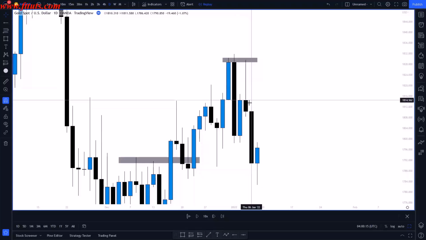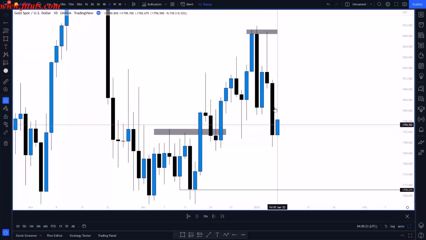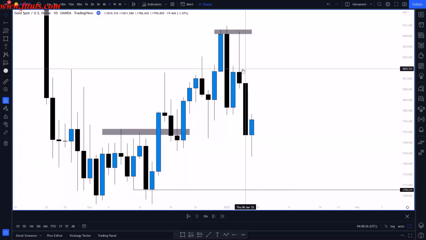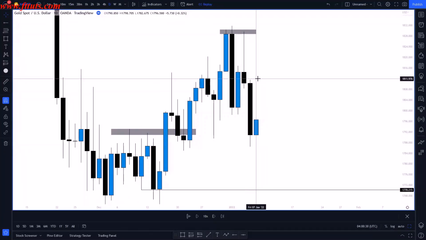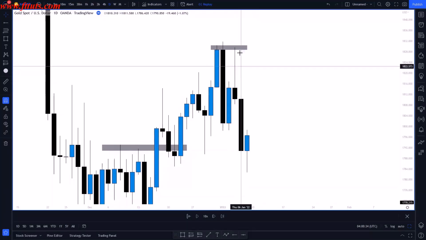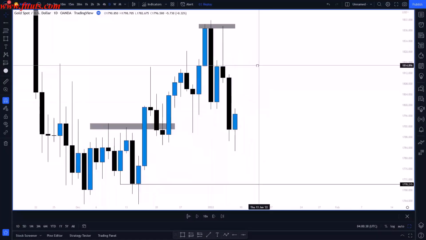With this, the anatomy of the candle was very bearish. We could have predicted that the next daily candle was going to be a super strong bearish candle, just like that. And you could have caught sells in that day because this daily gave us the bias. You've also got a 4-hour bias as well. But actually just looking at the daily, you can see how I break the daily down. All that happened is that the candle tapped into the previous weekly high and then came all the way back down. Very clear rejection of that.